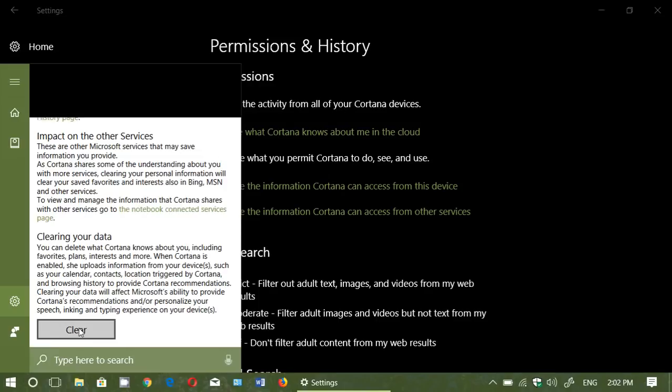That's part of the things that you can do if you wish to sometimes do a little cleanup of all the history and all the stuff that you've done on your PC. For some people, they're wondering what happens with the stuff, what can Microsoft do about it, and so on. So depending on who you are, you might want to clean it up from time to time or not. But remember that it will have an impact. Cortana, being an assistant, tries to help you out by knowing as much as she can about you. That means, of course, looking at your emails and stuff like that. It's part of the functionalities.